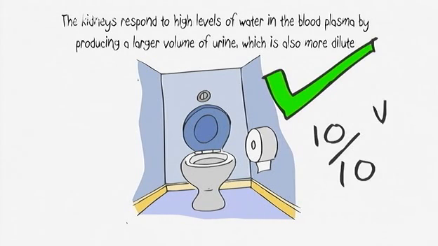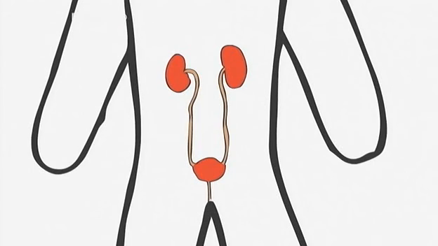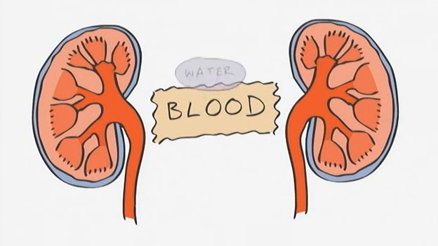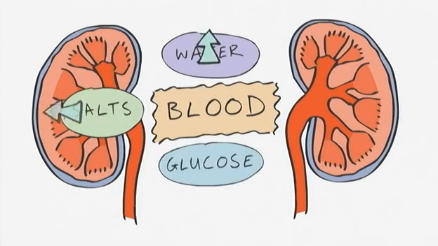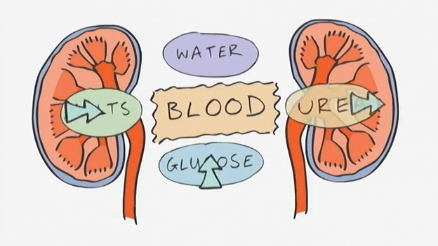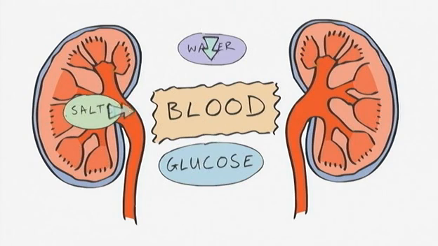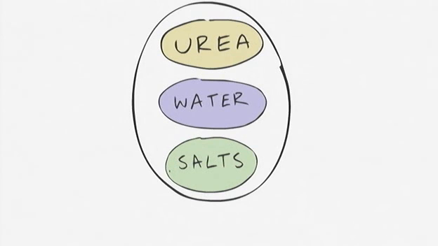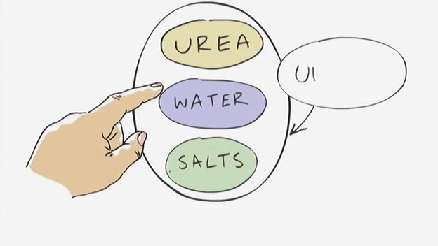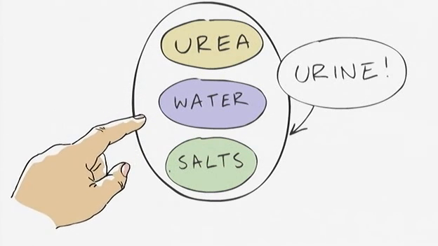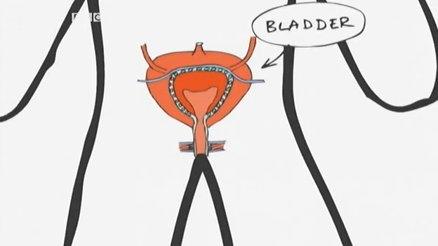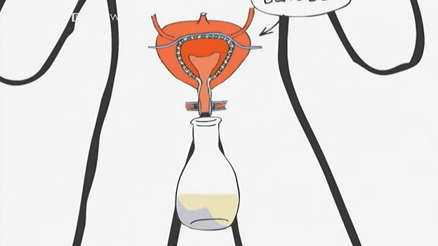Yes, the kidneys. Very important organs, those. What do they do? They filter out small molecules from the blood: water, salts, glucose and urea. They take everything out, but then they put some of it back. They put back all the glucose, and they reabsorb as much water and salt as is needed. That leaves urea, some water and some salt as waste, which is now called urine. Not because we don't like it, that's just its name. Urine is stored temporarily in the bladder, ready to make you panic when you're stuck on the bus.